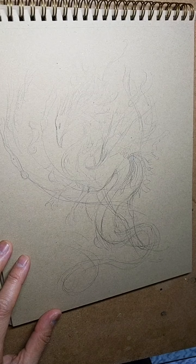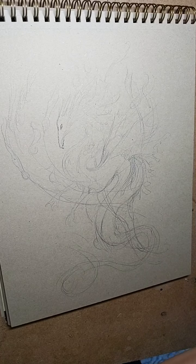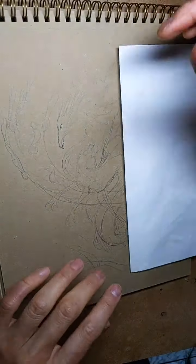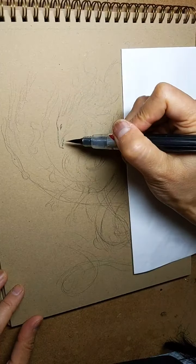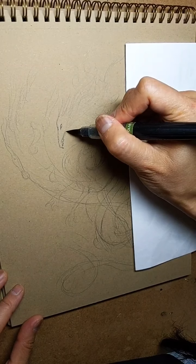I was going to work on my mermaid painting, the one that I started last week. But then I got distracted by drawing this dragon with all his seahorse friends. So I think I'm going to be going for this instead. Maybe if there's time later, I might shift over to the mermaid painting.